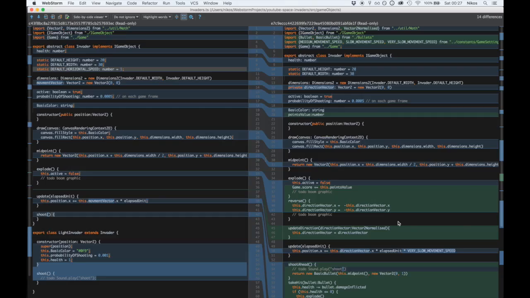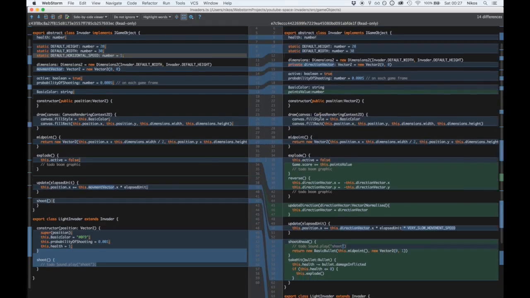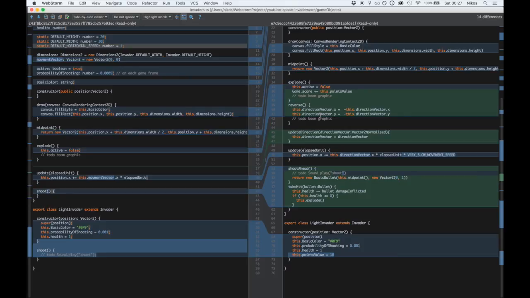We have our invaders that we've done a whole bunch of changes to. We have a reverse method which reverses the direction of the invaders. We have new direction vectors which are normalized vectors of magnitude 1, and then we use that to decide what direction the thing will go in. And we're using constants for the speed of things so that we can keep track of what type of speed there is.